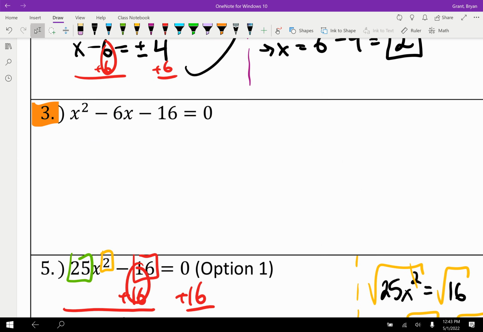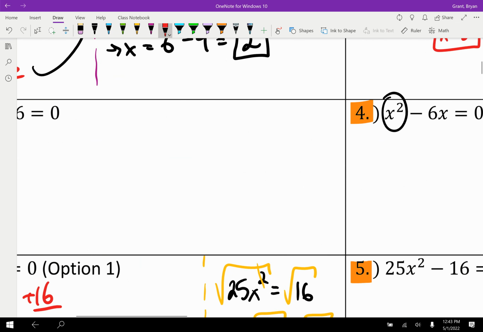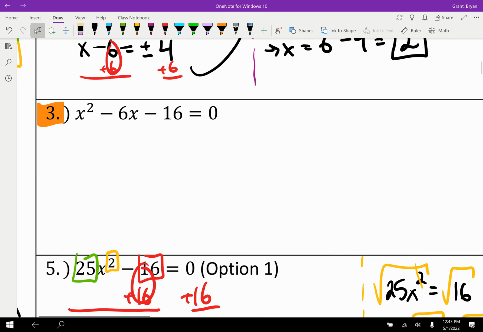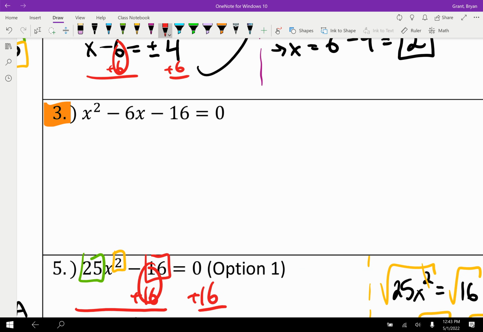And there we go. But this falls apart a little bit when you get to something like problem 3. Because on problem 3, if you wanted to apply that same idea, in fact, it's a very similar problem, right? X squared minus 6, but there's this extra negative 16. So I'm going to erase this, but one thing you can't do is you can't take an x out of each term. You can take it out of x squared, you can take it out of 6x, but there's no x to be had in the 16. And so we can't say that there's a greatest common factor of x. In fact, none of these have something in common to all 3.